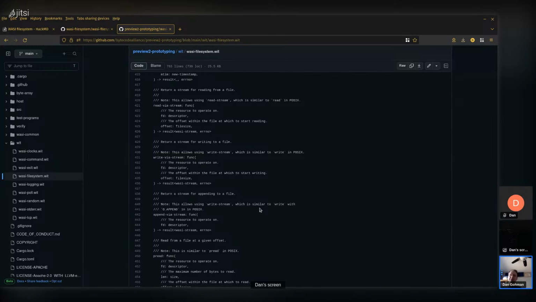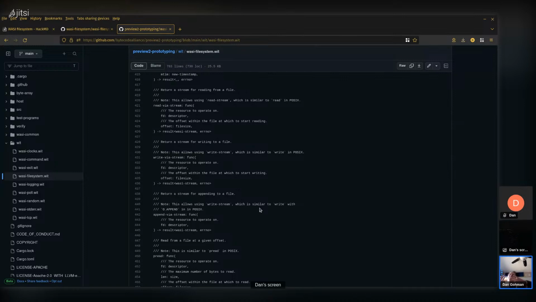And then what WASI libc will do, and in fact, what we're doing in the polyfill repo, because Preview1 follows POSIX, so we're doing the same kind of polyfill technique in Preview1, is to say that libc will have its own table for file descriptors. And that table will hold both handles. It'll have the file handle, and it'll have the stream handle you're using for the current stream. So if you call the libc interface of pread, it'll go to the file handle. You call the libc interface of read, the plain read that would expect to read from the current position, it'll read from the stream handle that libc is holding onto.